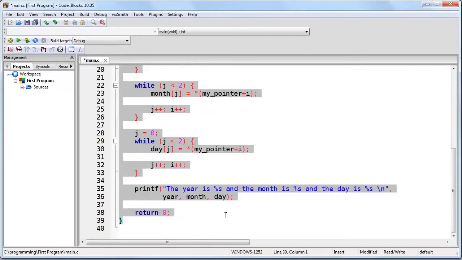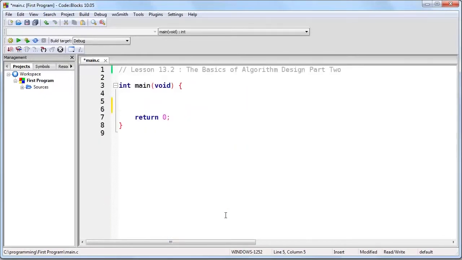So let's go ahead and start with a basic program. Let's create a variable, we'll call it I, and this will be our looping variable. We'll start by setting it to 0. Now what I'm going to do is show you two different ways to create the same loop. First by using while, and then by using for. So let's start with while.